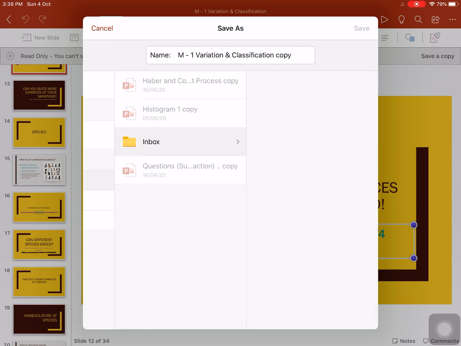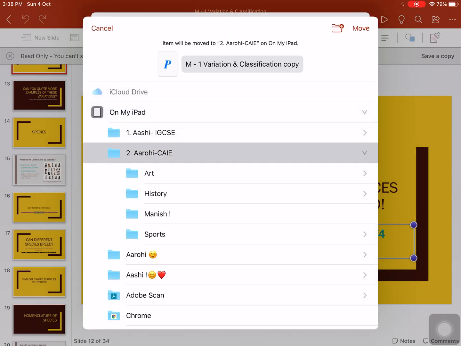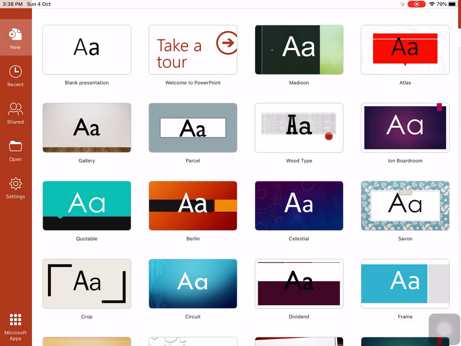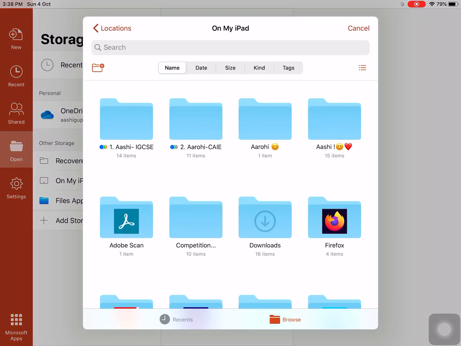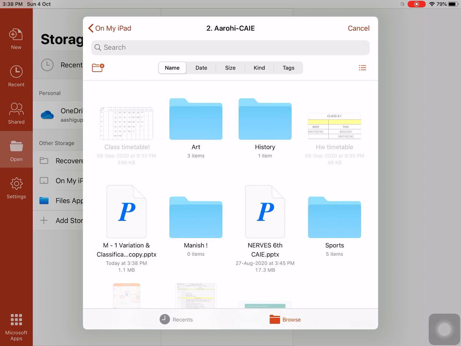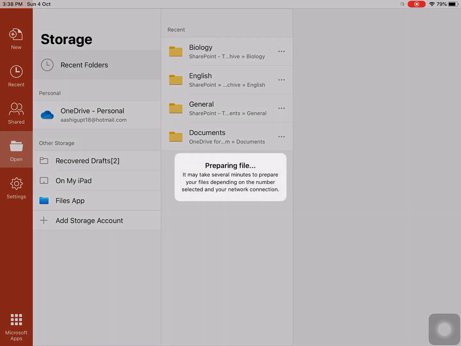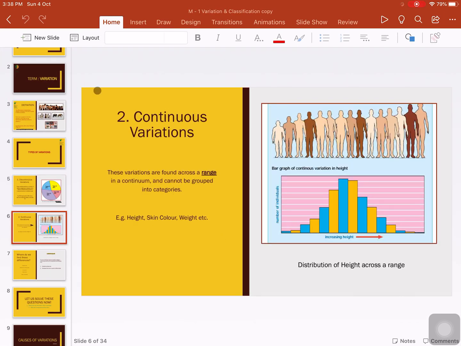Okay, Files app. Let me see. Yes, now I can edit it however I want.